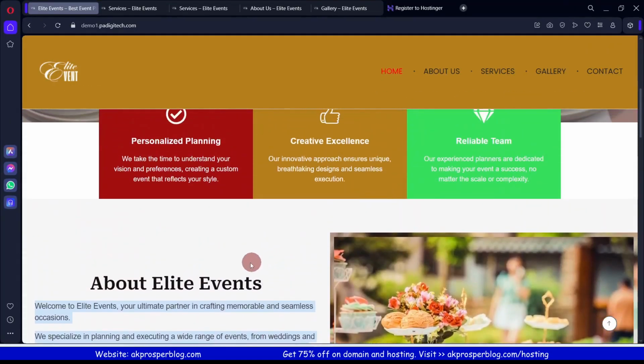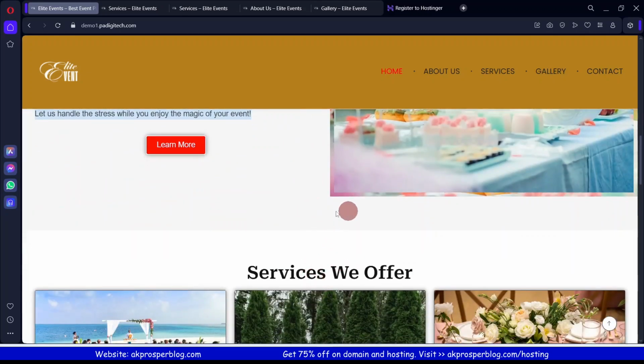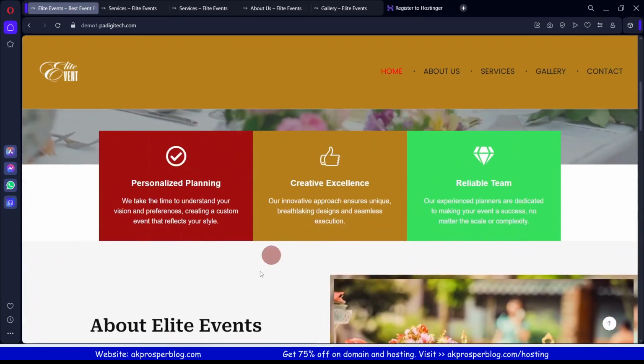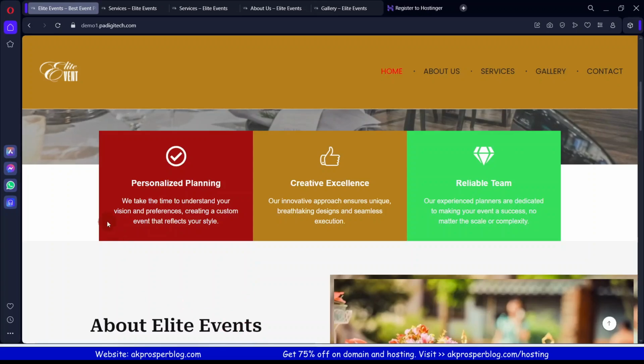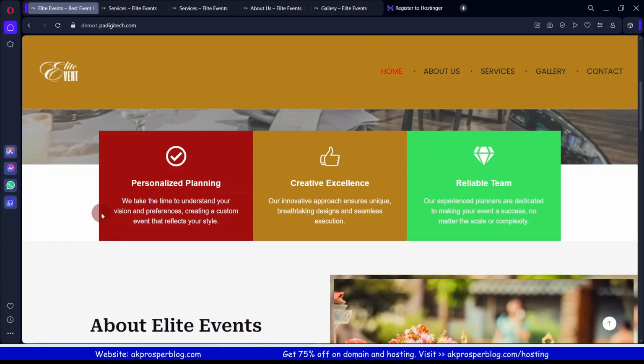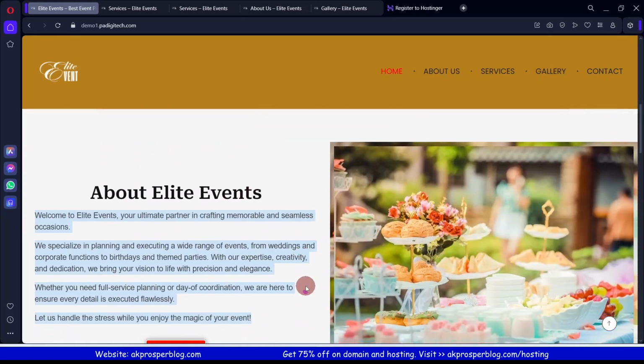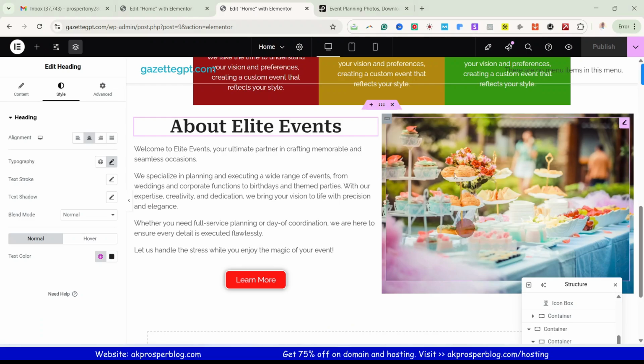So another thing you'll notice is that the background here is different from what we are having here, and there's a space at the top and below it. There's a space here. So let's quickly do that. This is to create a contrast so that once someone is going through the website, you know that, okay, this section is different from another section. It's the way of creating a contrast in the website. So for us to add that, let's come back here.